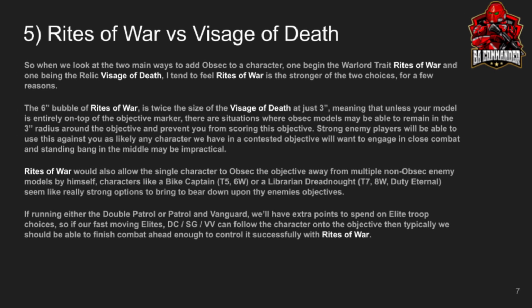I kind of think it's a wasted relic. I would much rather take another relic that gives me either more damage or more survivability. And I know Visage of Death does give you -1 to hit, but against certain armies that -1 to hit doesn't matter, and it's the same problem I have with Dante. If someone's going to hit him with Power Fist, they're -1 to hit anyway, so it actually ends up giving you no benefit whatsoever. And it is only melee, the -1 to hit, unlike Dante's, which is ranged and melee. So Visage of Death for me is the weaker of the 2 choices.